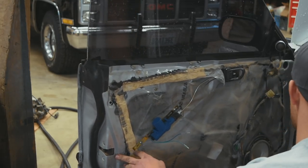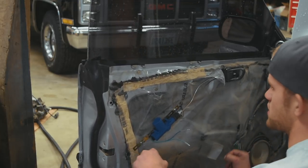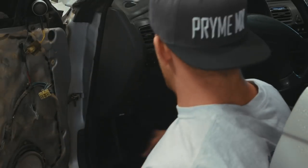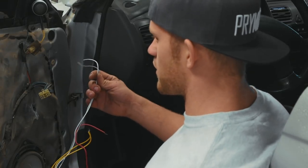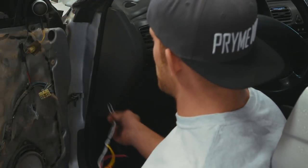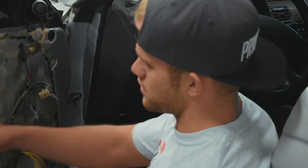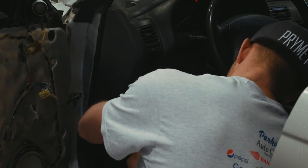We need to find a constant 12 volt - one that's always got 12 volts whether the car is off or not - and then somewhere to grab two wires to, and we are done. What we're going to be doing is mounting this box right here under this panel, because it's very easy to find a constant 12 volt under there. Then you're going to run the white wire and the white wire with the black stripe through the door jamb and into the door, connecting to these two wires here. So let's go ahead and rip off this little panel - very simple, just two screws.